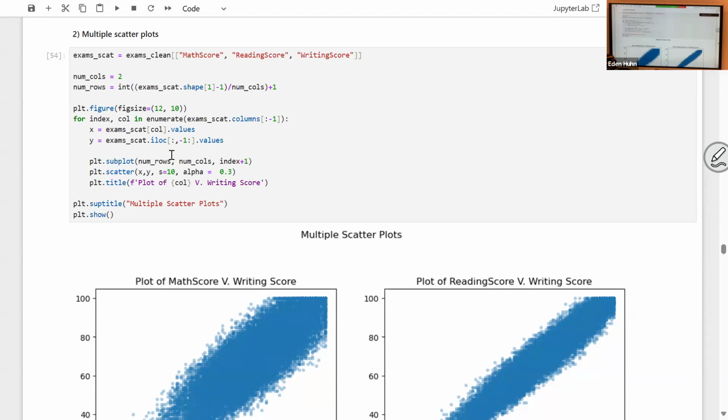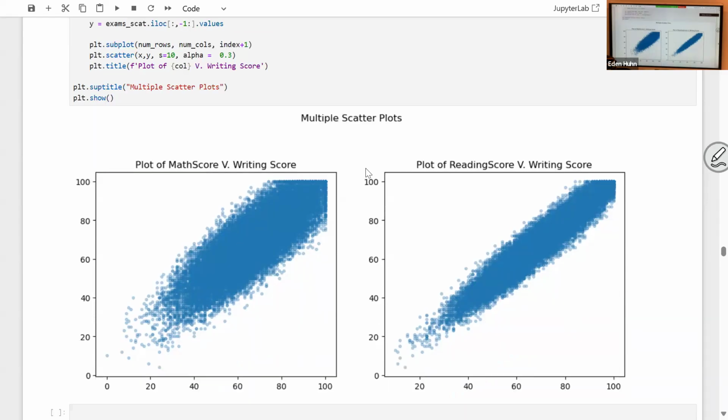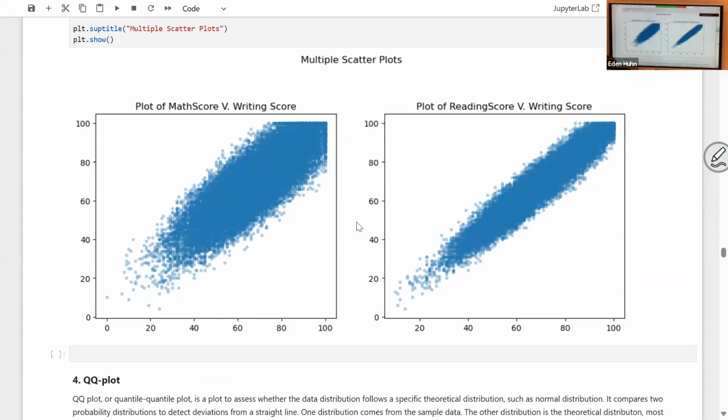This line creates the subplots, and you can change the alpha value for transparency and define the X and Y variables. These are the multiple scatter plots, and you can add the regression line to see the relationship between the two variables.